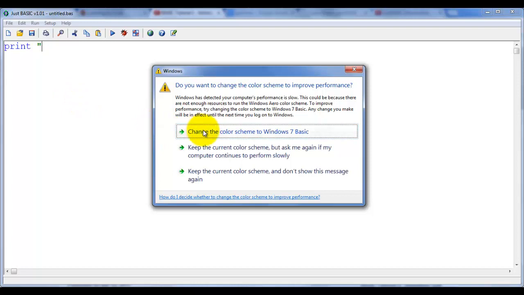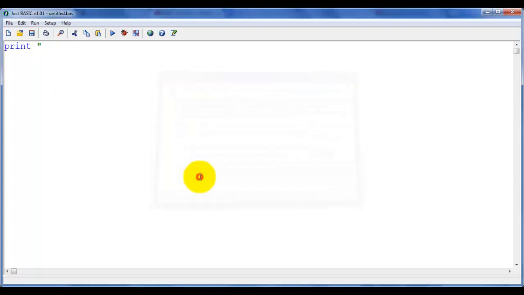Do you want to change the color theme provided? I think no. And I type in hello, come on, let's do grammar, Hello World, exclamation mark, and close up the speech marks. Now that is enough to be able to run that, but it's good practice to always end your program. When programs get a little bit more complicated, you'll see that it will be very useful.